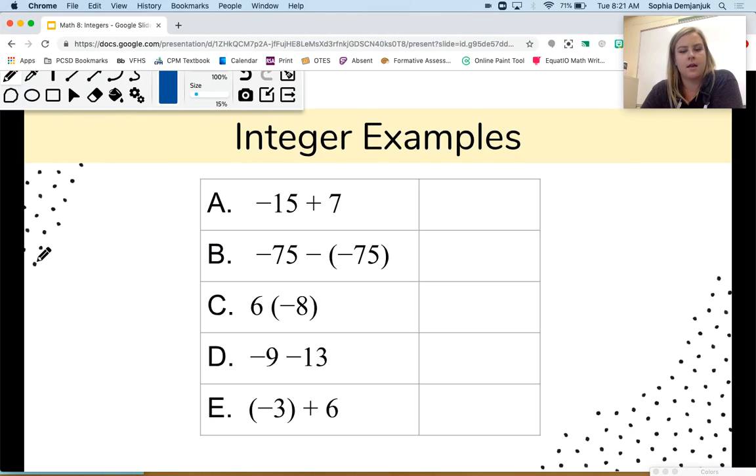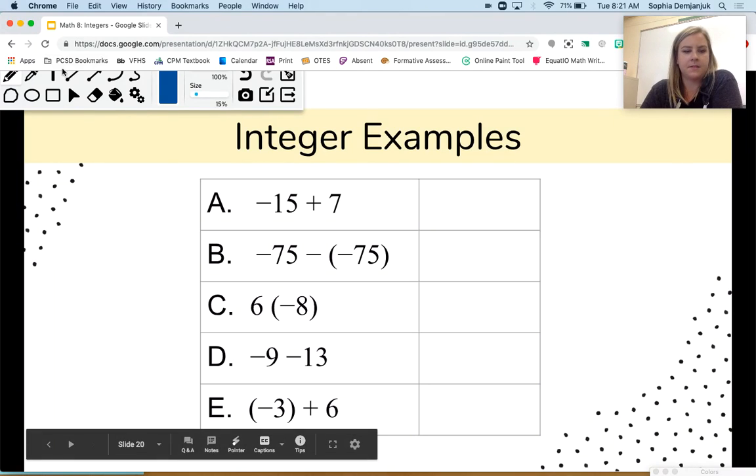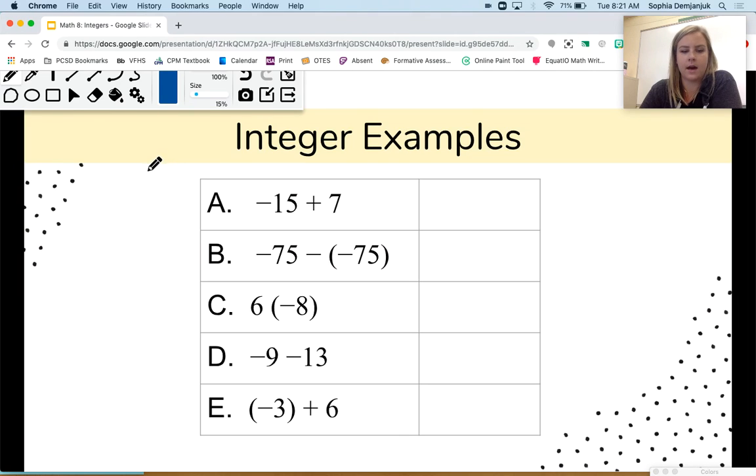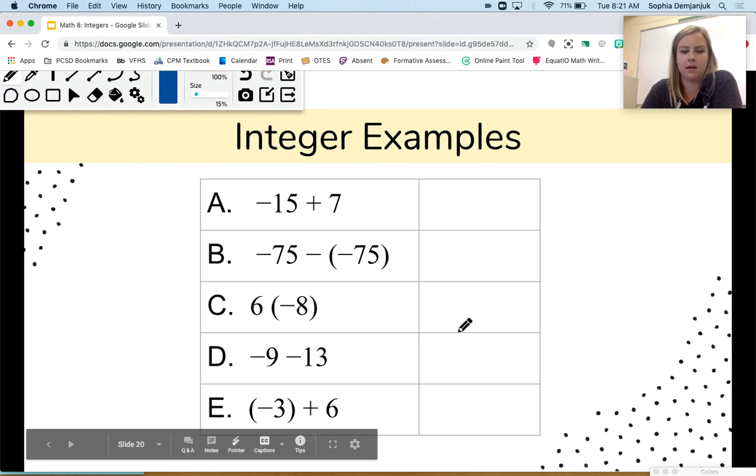And your final 5 examples to complete on your own, go ahead and just type them in. Type your final answers. You don't have to type the actual problem itself as your answer. Only put what you would put in these boxes.